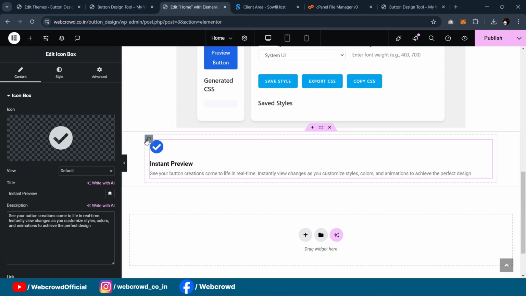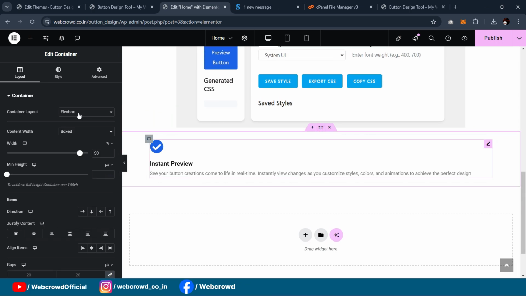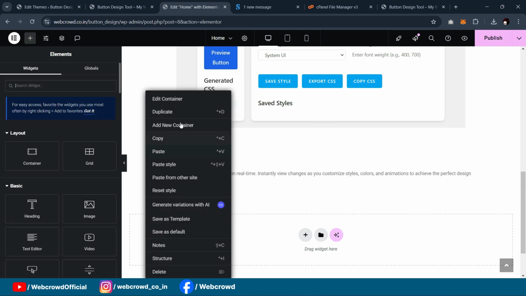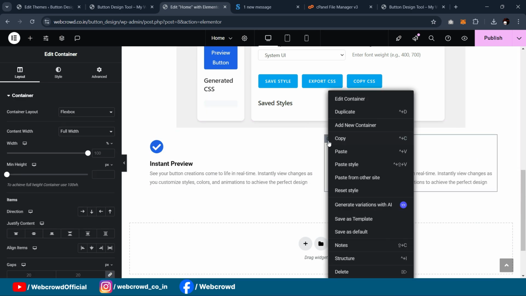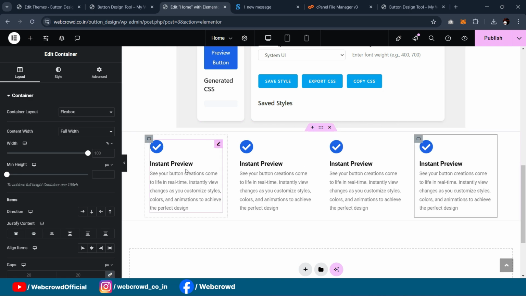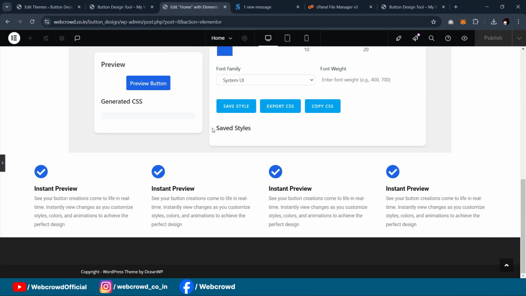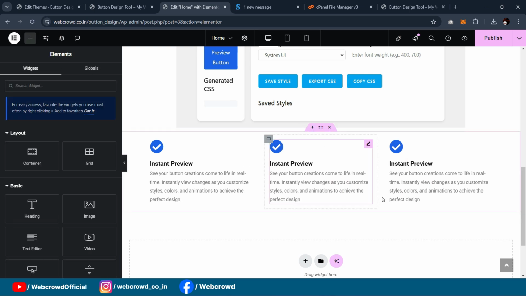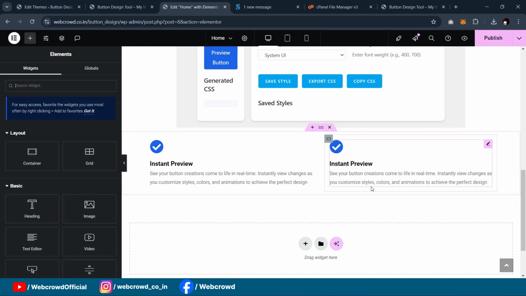Okay, now just duplicate. First select this container and make sure you have selected the direction to row, horizontal. Now duplicate it 4 times. Okay, that's great. Okay, sorry, before duplicating we have to add the shadow just below.